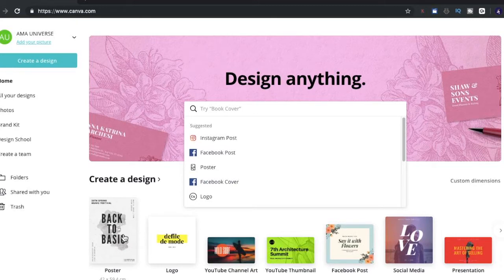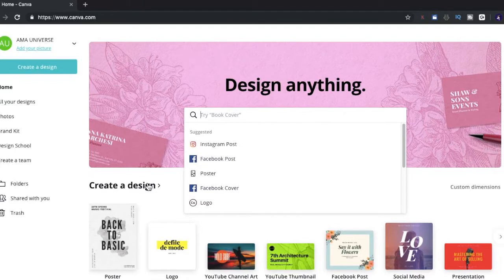Okay, so once you've visited canva.com, you will be presented with something that looks a little bit like this after you've logged into your account. An account is completely 100% free, so there's no worries when you're signing up there. Just make sure that you remember obviously your login and your password. You can actually sign in with a Google account or a Facebook account as well. So if you don't have an email or access to an email, then you can just do that. But you do need an email to set up a Google and a Facebook account. But if in whatever case you don't have access to that, you can then just sign up with a Facebook account or Google account.